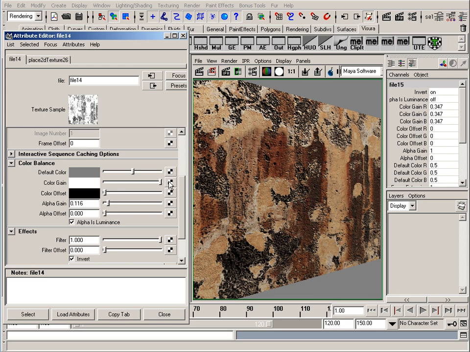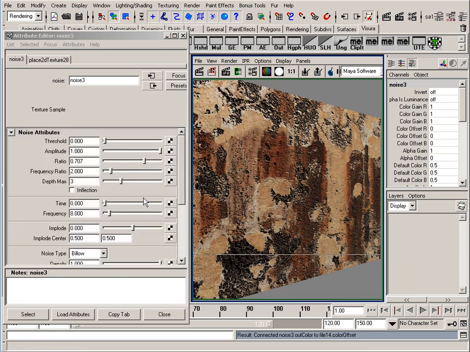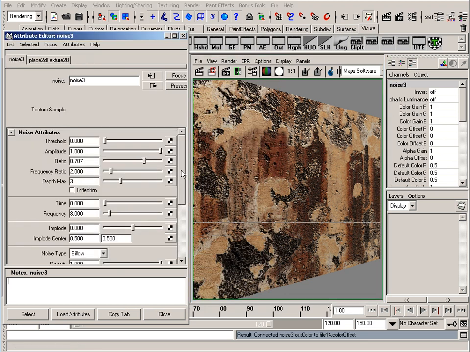So in this case, what I'd like to do is add another bump to this, and I can use the color offset to do so. Again, the offset is strictly an add command, and therefore is unaffected by the value of black being 0. So in this case, I'll take in a noise map. And I think what I'll do now is speed this up. For some reason, we have very sluggish IPR behavior here on one NURB panel. I'll go ahead and move this over to a non-IPR comparison.